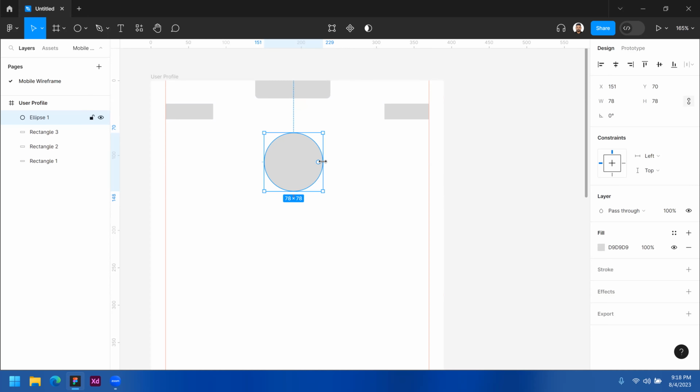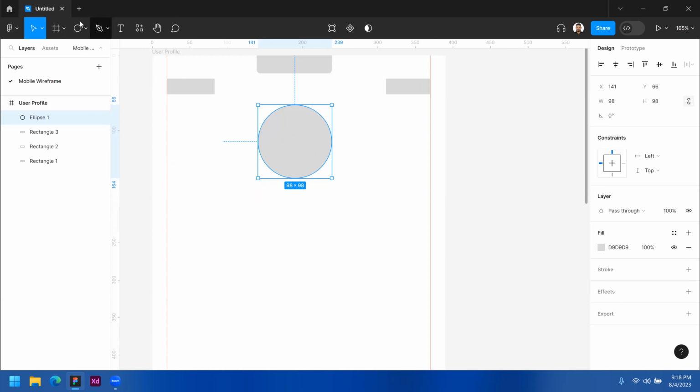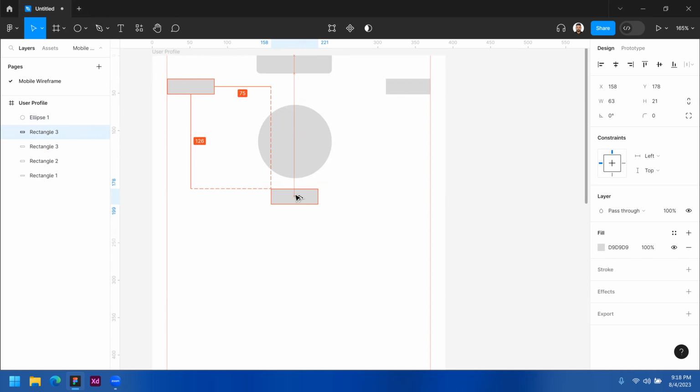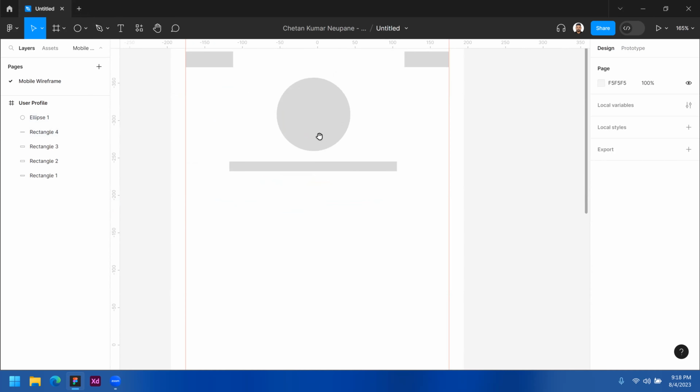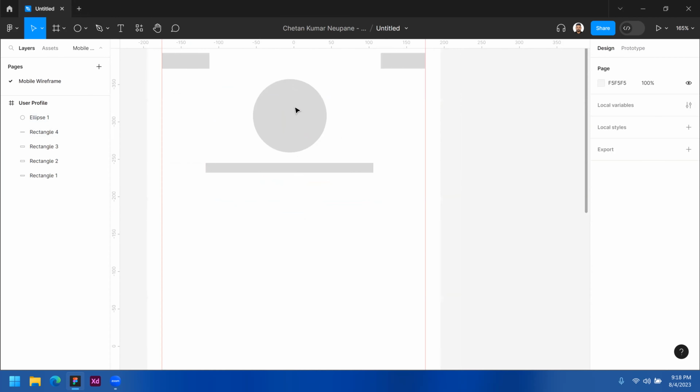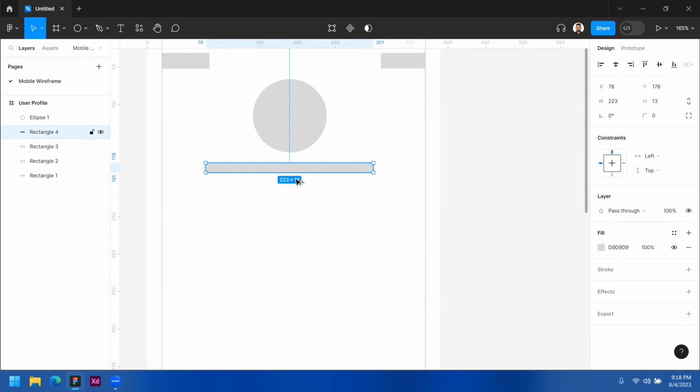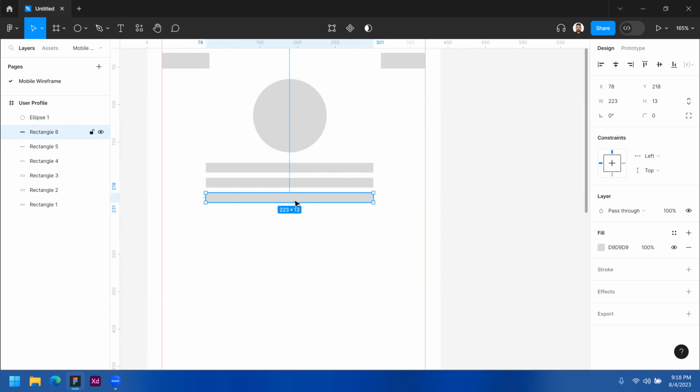In the middle of the screen I will put the photo or picture of that particular user in a big round shape. There I can place the icons, and here there will be the user's name, address, email address, and some demographic details.